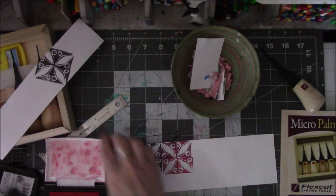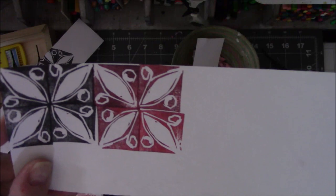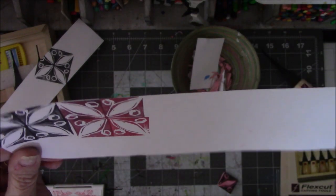And there's absolutely nothing. This was just a trash stamp, but I got that out of it. It's wonky and weird, but it'll look great on a jelly plate.